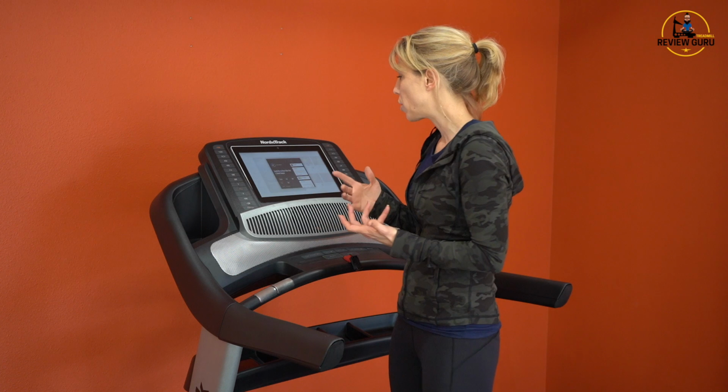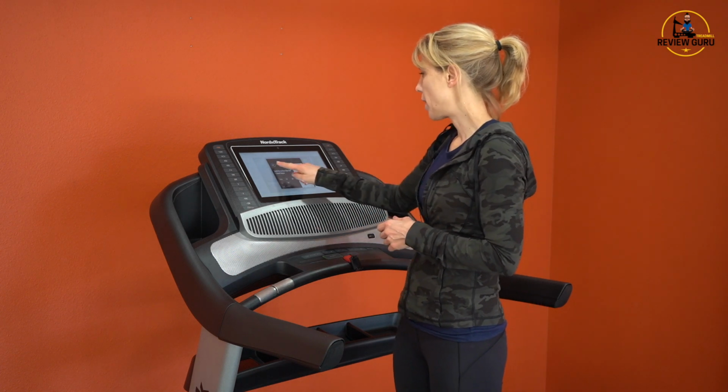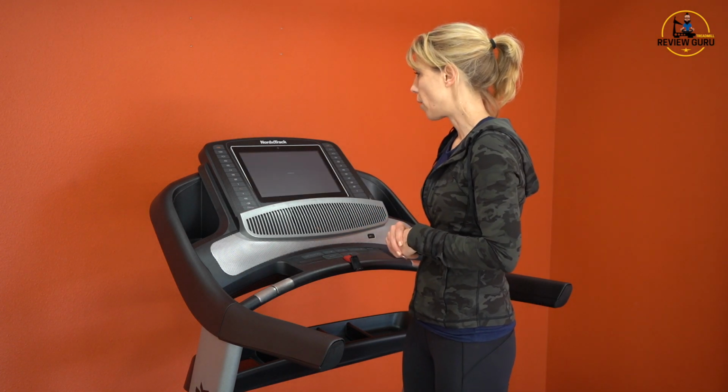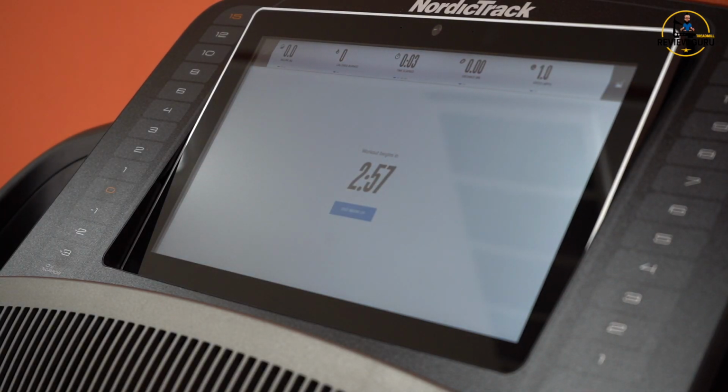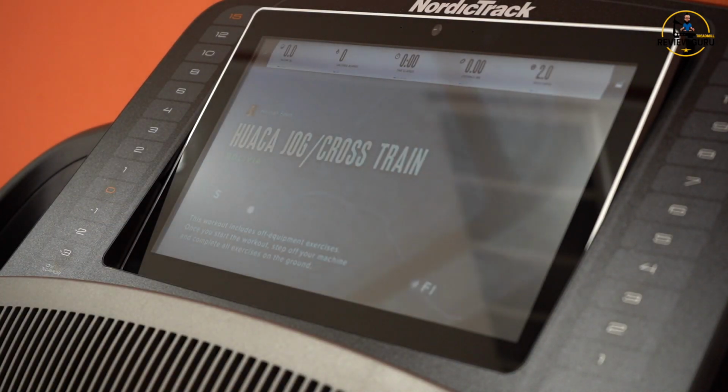So I just choose a program and bring it up. Start workout. So I'm just going to let it go. It starts nice and easy. It'll give you a little warm up.